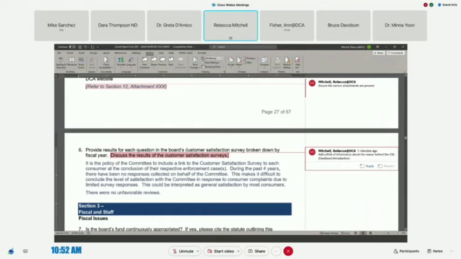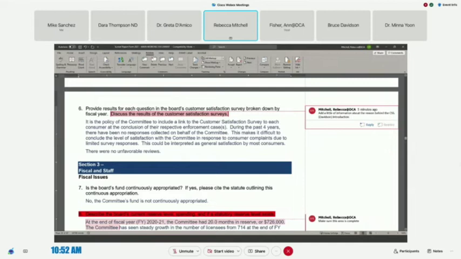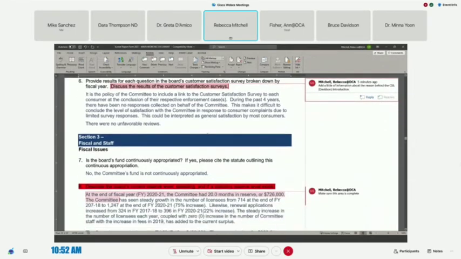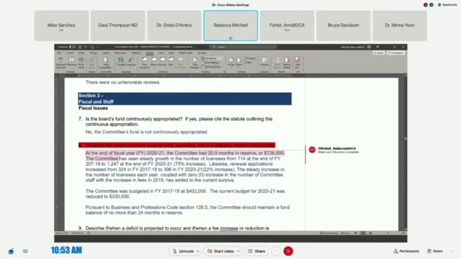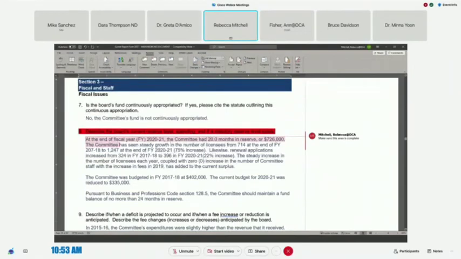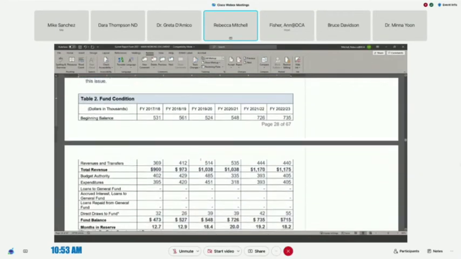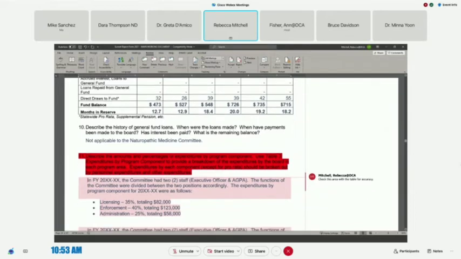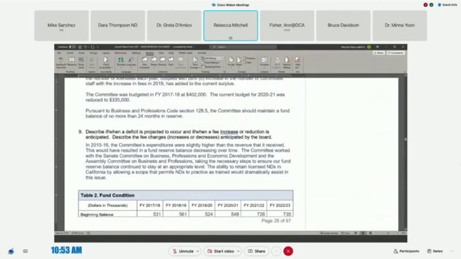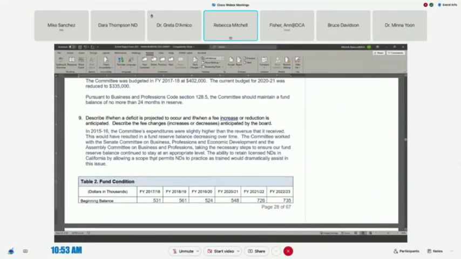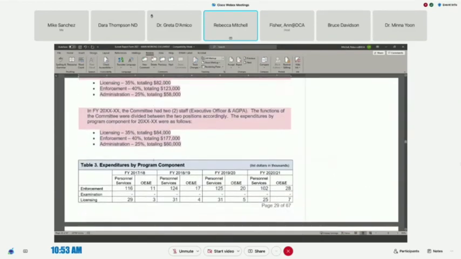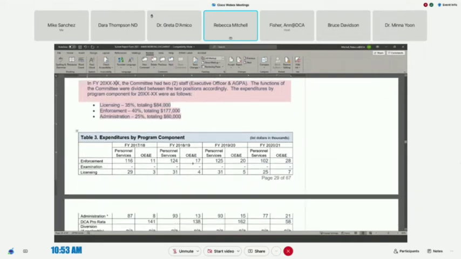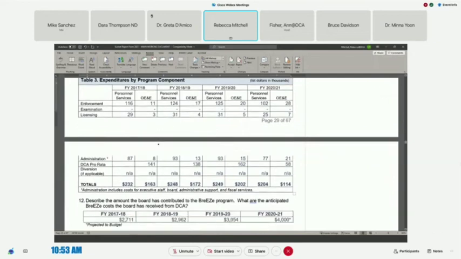Okay. All right. So I will add a little bit of an introduction of what the CSS is here, and then it'll make it easier for those that don't know what it is to get a little grasp of it before moving on. All right. Section 3, fiscal and staff. This portion is basically all data driven. The fund condition for the past 4 years, just basically if we had any issues, challenges, that type of thing. Did anybody have any questions about the fiscal and staff on pages 28 and 29? This here is going to be updated. I just needed to go back and fill in the stuff from here.